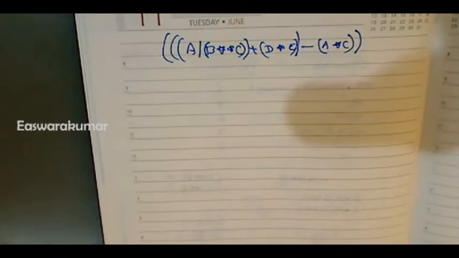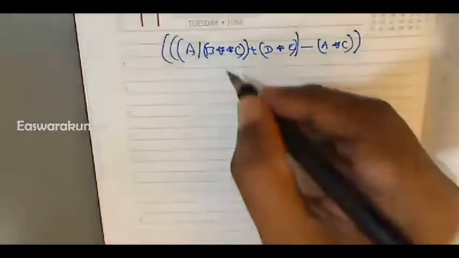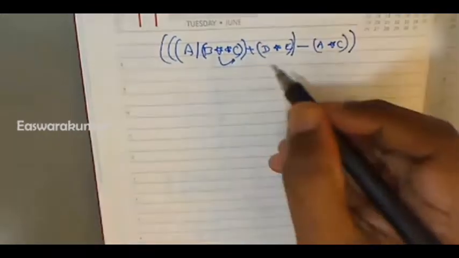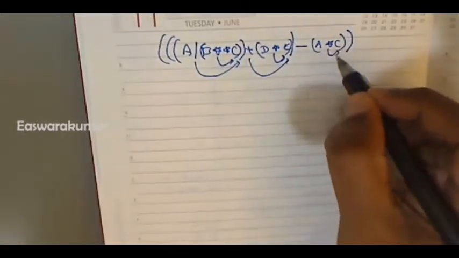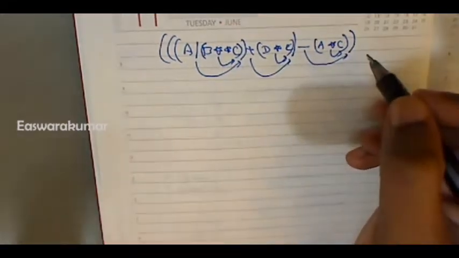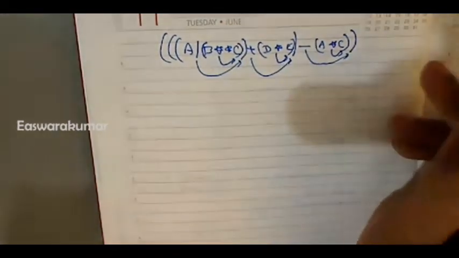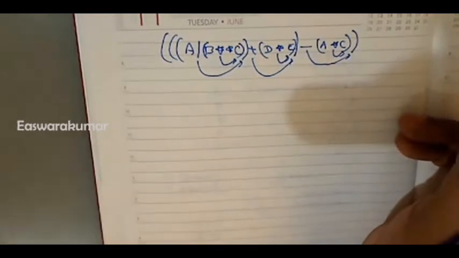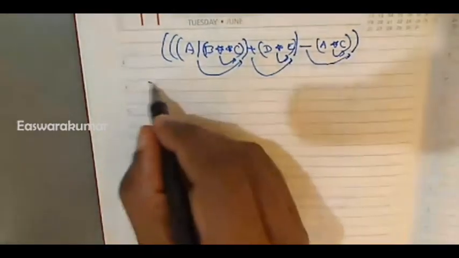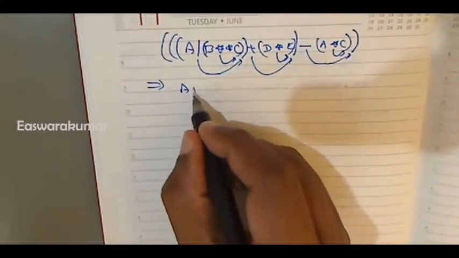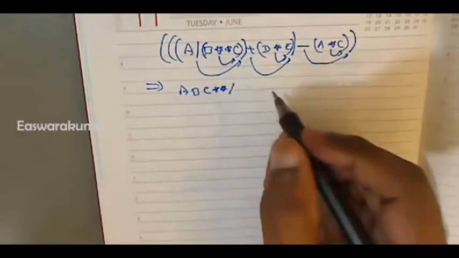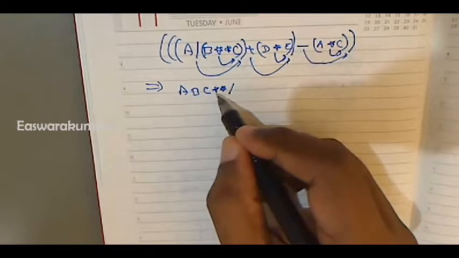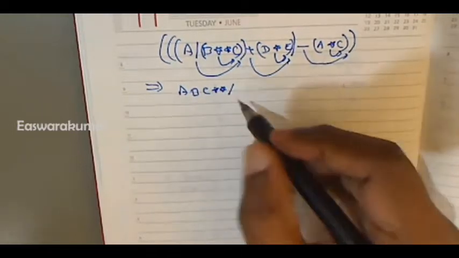Now we have to give the postfix representation. For star star, this is the right parenthesis. For division, this is the parenthesis. For this multiplication, this one. Then this plus, and for here this one, and this one. So we are going to convert this into postfix. After putting the parentheses, we have to move the operator to the respective right parentheses. So what do we get? A, B, C, star star, slash. You have to consider this a single operator, not two multiplications. Single operator, star star. Then slash.